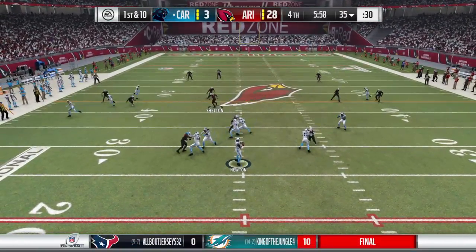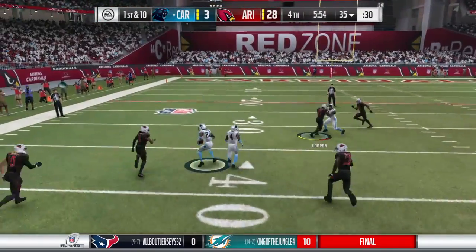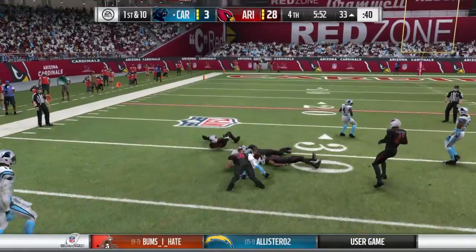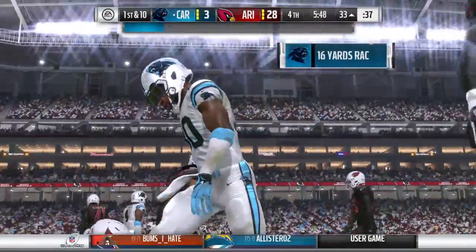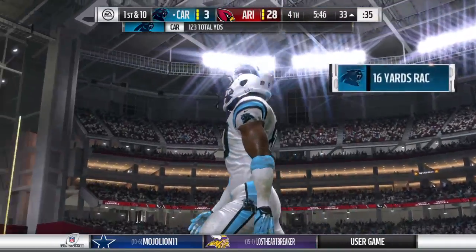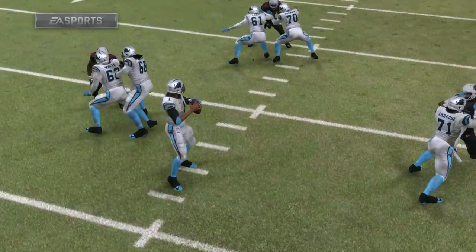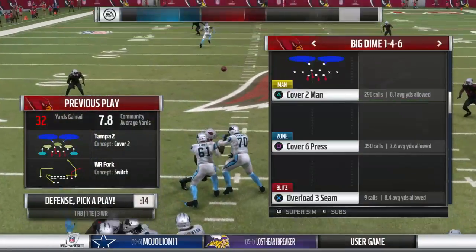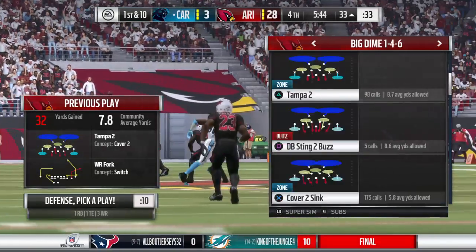Newton on first down. He's got time in the pocket. And he's going to find his man out of the backfield. That's complete. And he's going to get this all the way down inside the 35. Now that play will end up on the highlights, and you'll see it all over the place. But what you won't see, the offensive line that bought the extra time, that allowed for the big completion downfield, those guys made that play possible.